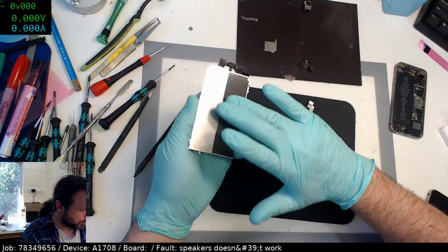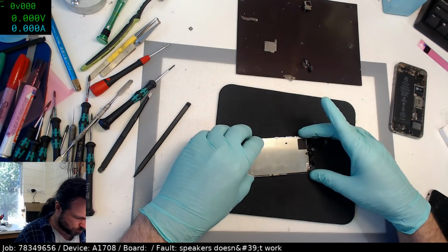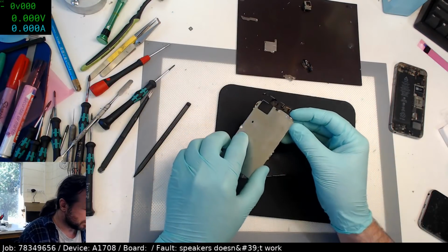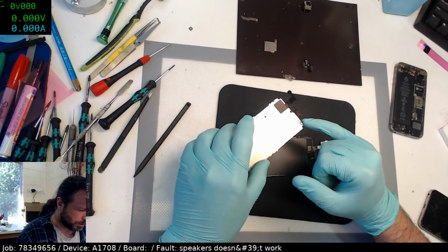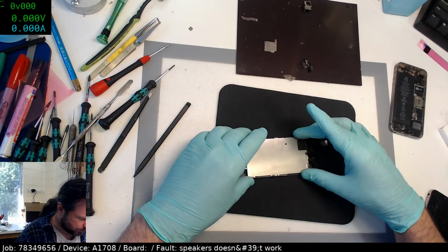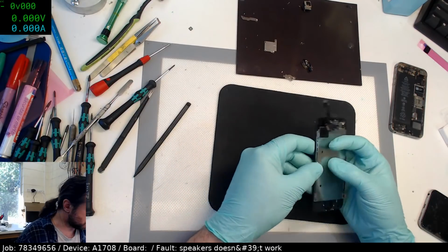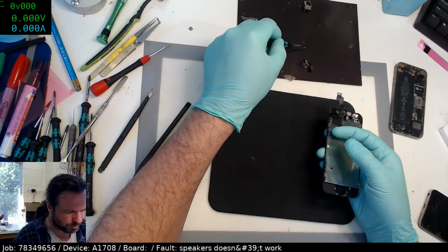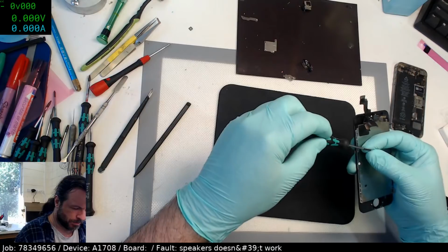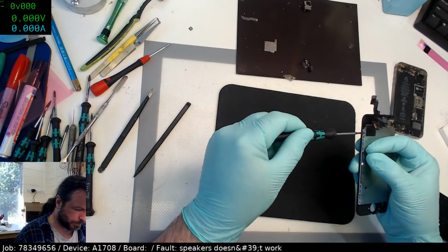Let's make sure there's no junk on the back here. Ah, it broke off. It happens a fair bit. The eyelet up here for retaining onto the screen gets broken off. Not much you can do about it. Fortunately, it's not super critical, but it is nice to have these things as per original, but I guess you can't have that every time. As these things get older, like us, bits and pieces tend to fall off and break.